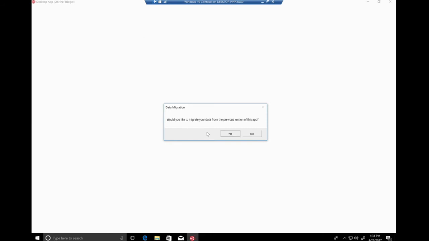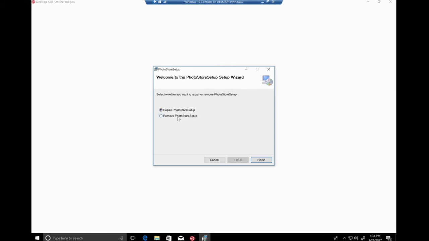And now it's asking me if I want to migrate my previous data. And we've gone ahead and implemented a bunch of photos that I saved. And there you go. Migration is done. And then the next thing is uninstalling the previous version. I'm going to say yes to that. And it's going to kick off the same MSI that was used for installation for removal. And this is just your uninstall string for the developers in the room. That's just the uninstall string in the registry. All right.